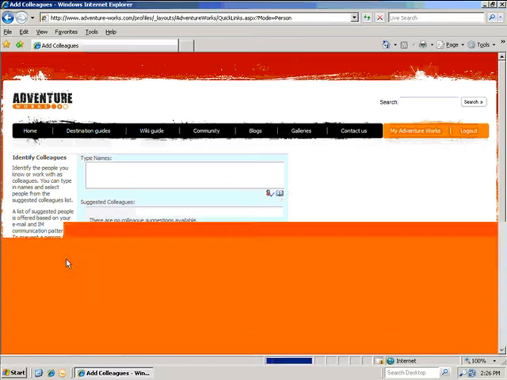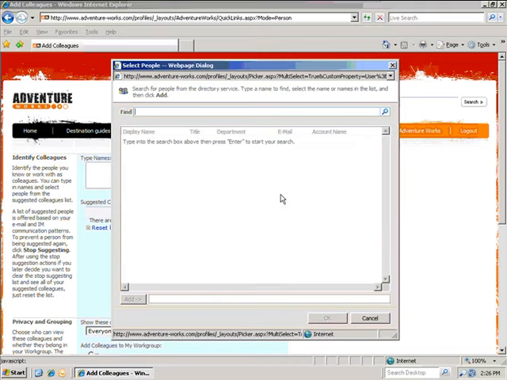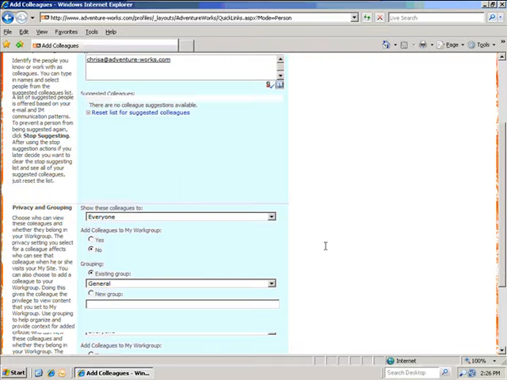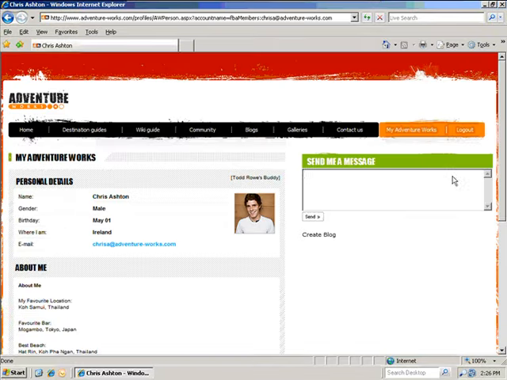If we add a buddy, we should get to a screen where we can search for one of the other folks on this site. We'll go ahead and use our people picker. And let's search for Chris. And here's Chris. We'll go ahead and add Chris as a buddy. And we'll say OK. So now if I look down here, you can see that I've got Chris Ashton as a buddy. I've got some profile details loaded right here on my buddy's website in that I can see his photo. And I also have the capability to send a message from Todd to Chris right here inside of the My Buddies web part.